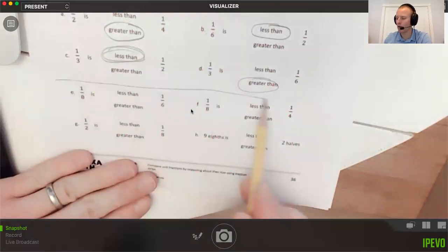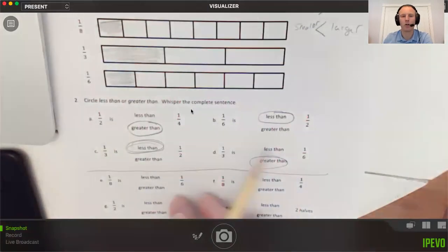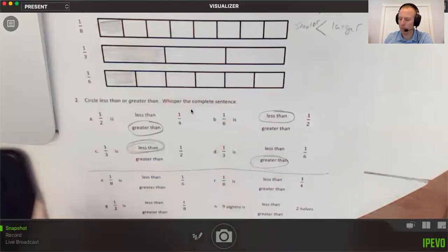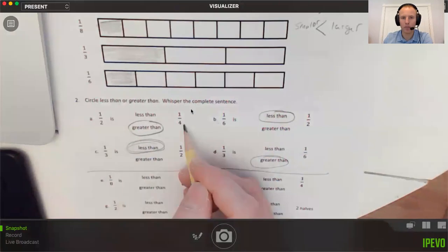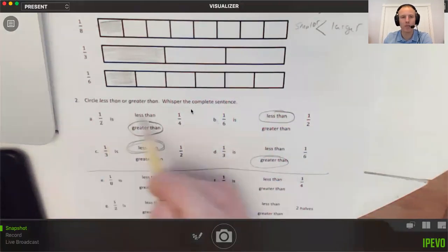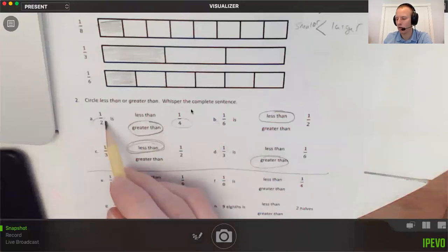Let's stop right there. Let's make some generalizations about those, and then we'll go on and see if we can do the bottom ones without using the guide up here. So I noticed that I have 1/2 is greater than 1/4. Okay, so let's look at the numerators are equal. We can't compare those; they're both 1. But the denominators we can compare, 2 and 4.